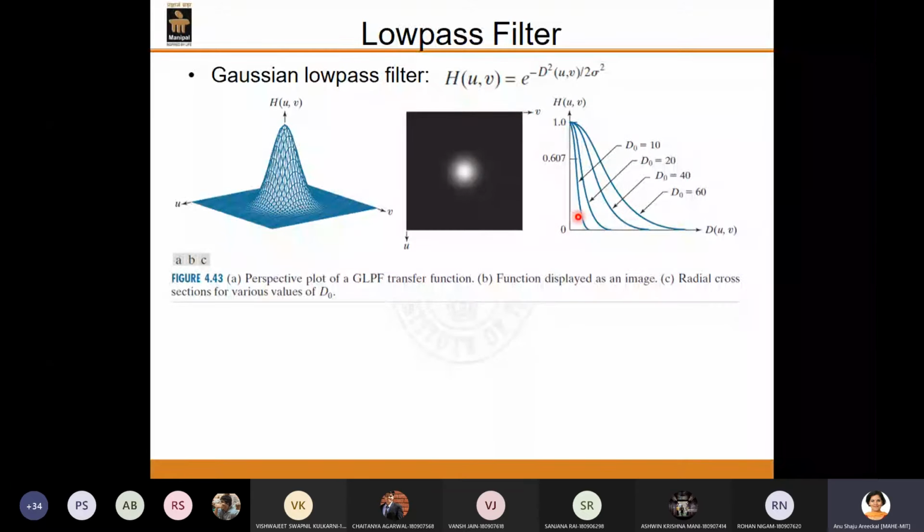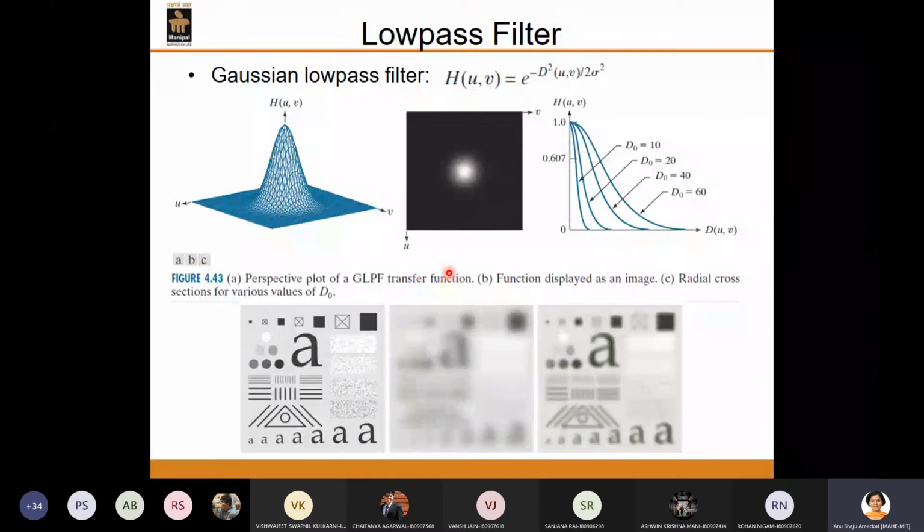For a lower spread, the circle you see here is smaller in size, and as the spread increases, the circle increases further. Now, if I apply this Gaussian low pass filter to an image, depending on the spread, the blurring also changes.